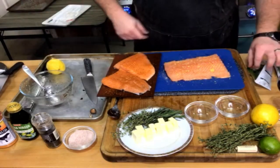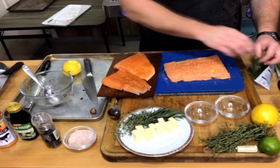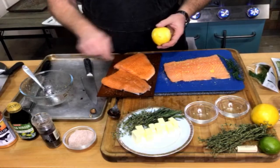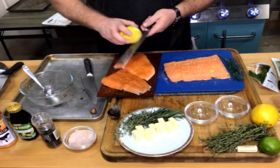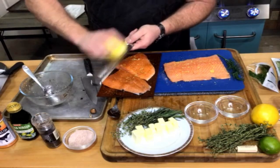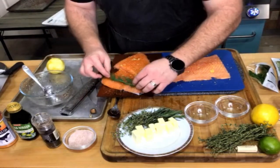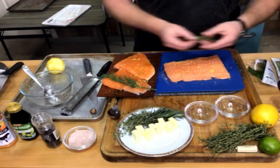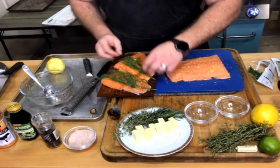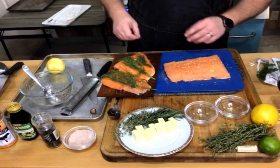So back here, let's see what we can do. We've already got salt and pepper. Let's go back to this one over here, and we'll do a little bit of lemon zest on there too. Pretty. And on this one, I want to do some of the dill. On the grilled one, I'm not going to do the dill, and let me tell you why. Because on the grilled one, I'm going to be flipping it on the grill. So that's why I chose not to do the dill on there.